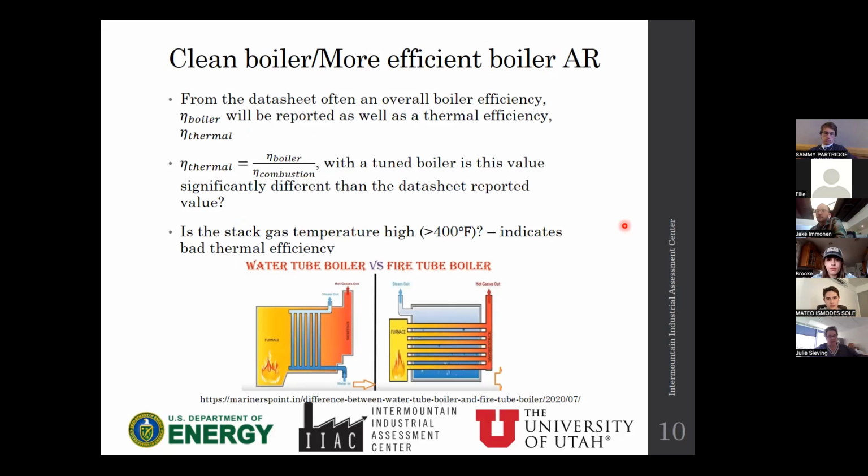Oh, I was going to say even 1%, even 1 or 2% can work, Sammy. It really ultimately will depend on what you recommend for them to implement. The O2 trim, the automatic, basically real-time controls that Jake was just talking about, you're going to have more significant savings, like over 5% for sure. But these savings can be achieved simply by using some more regular manual adjustment, essentially. So they can be quite low cost. Thanks. Good question.